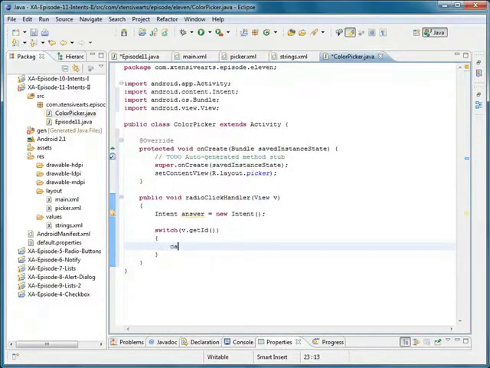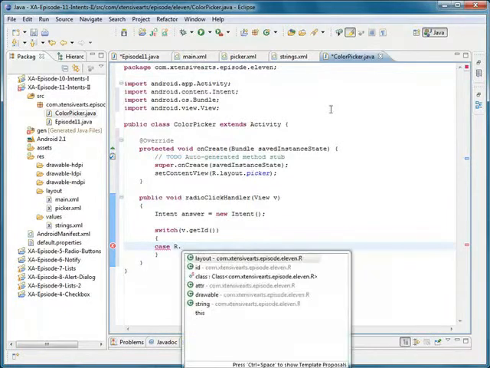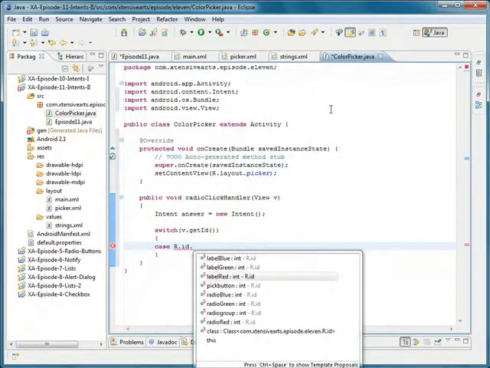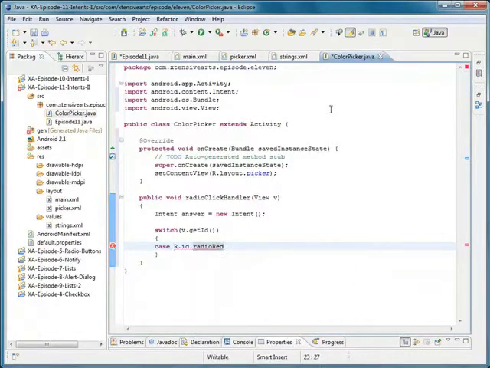So first, if that ID is R.id.radio_red, we want to fill in that answer intent object with all the data we need in our first activity when the user clicked on the red radio button.